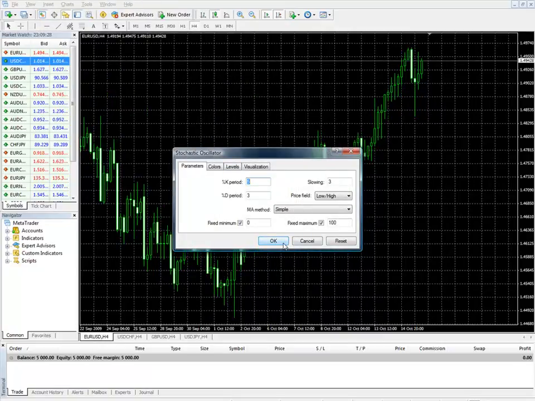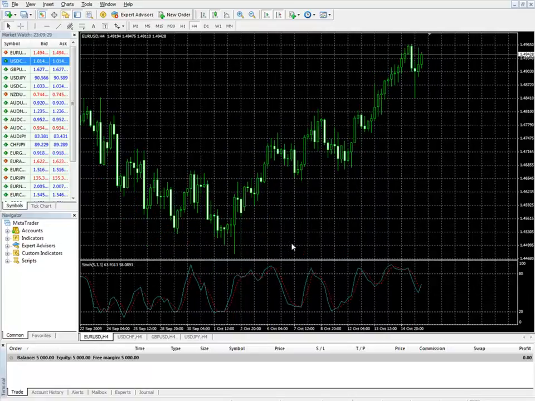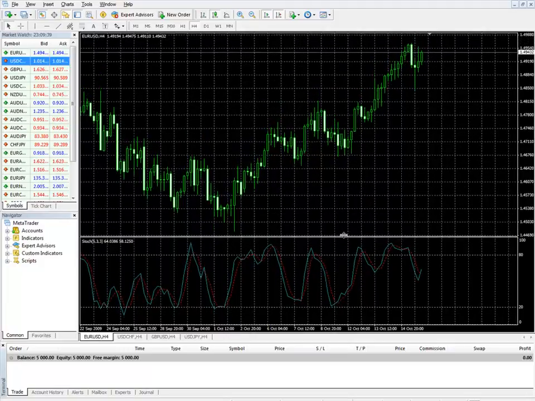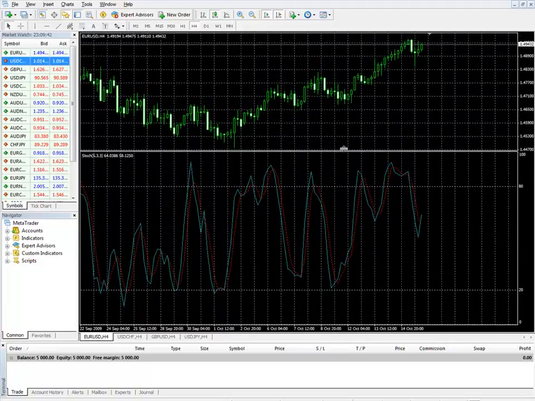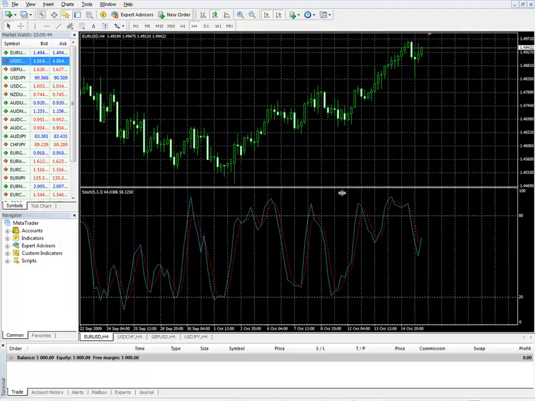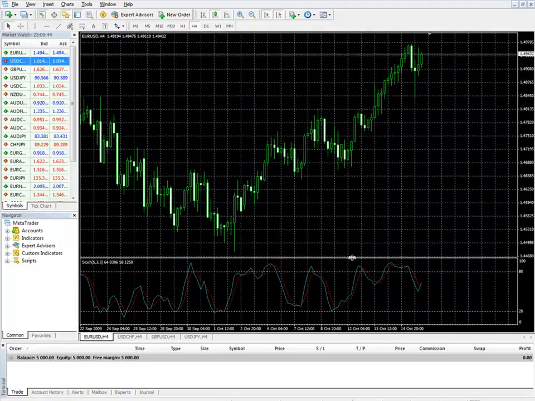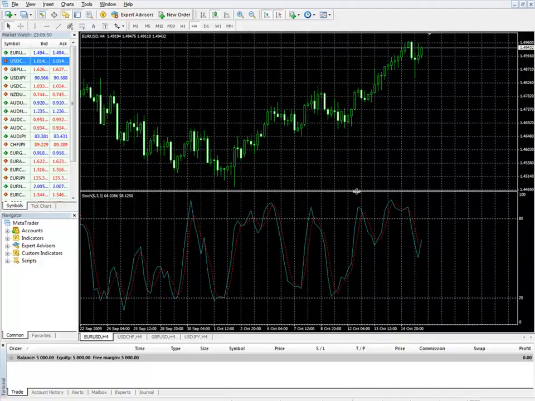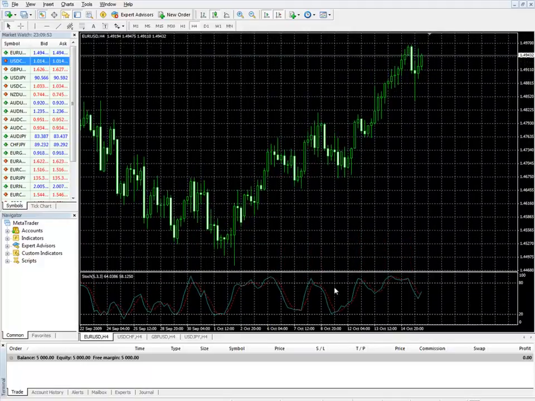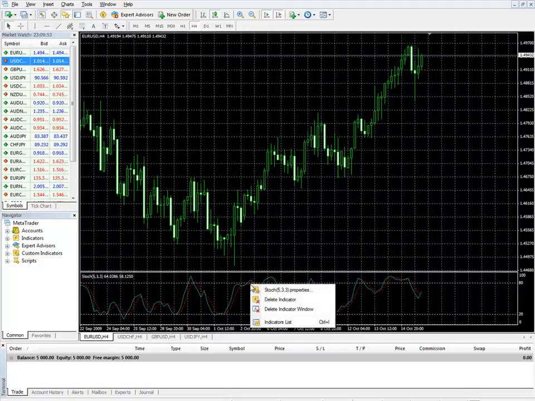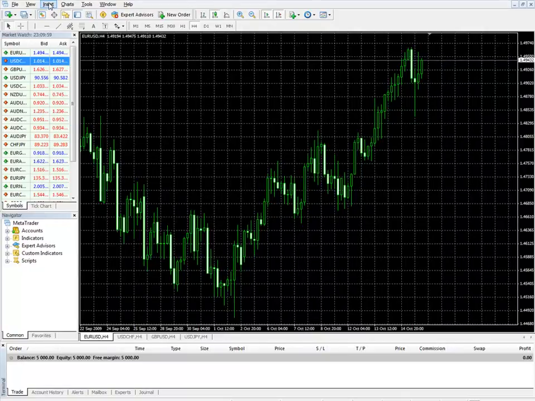All I'll do here is just show you that the oscillator indicators show up down here in their own indicator section. You can click on the left mouse button, hold it down, and drag that section and size it the way you'd like. So if you want to see more that way, you can do that. With stochastics, you can completely eliminate that.